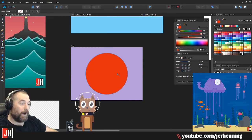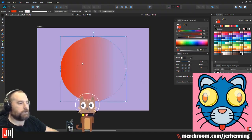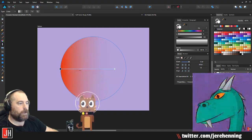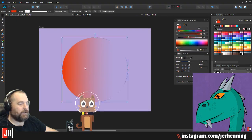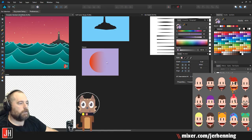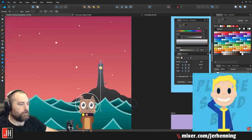So if you hit, I want to say it's Y. Yes, it's Y. Watch this. If you go to any image and you do this, it drags a transparent gradient over it. So it's an easy, quick way to make transparencies. And then you can control the flow of how gradient it is and everything. And then you can come back here and do stuff with the coloring. You could do that with any shape. So instead of using the gradient tool, you would just use the transparency tool. Yeah, it's pretty cool, man.